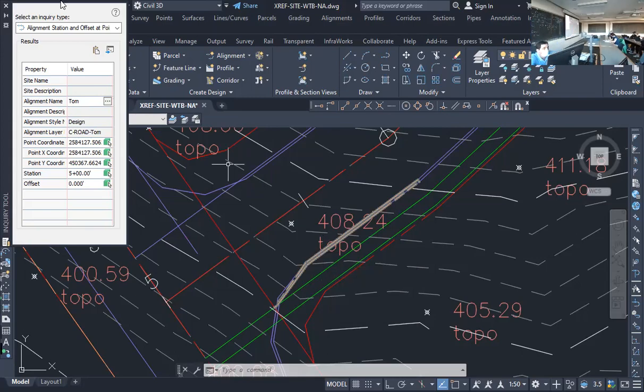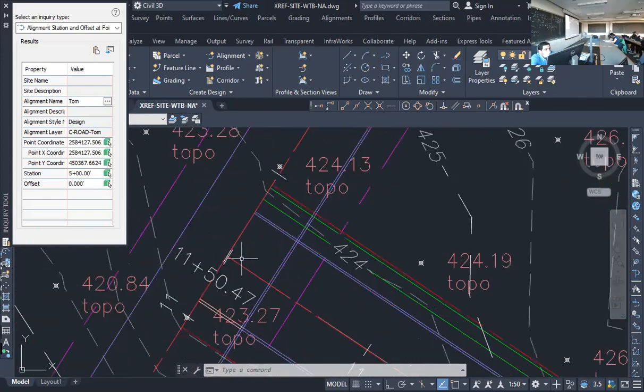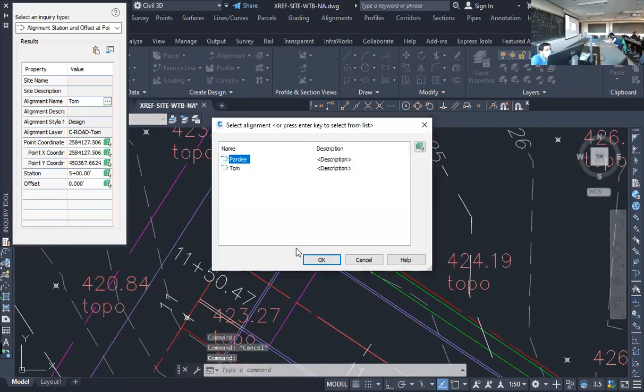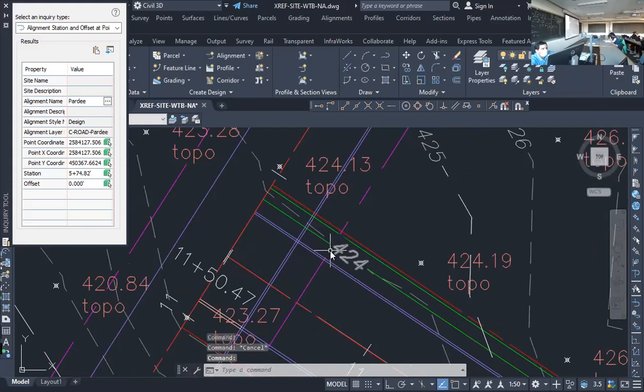Now I'm going to go up to my other intersection. Same thing. Switch this back to part D. Tell me what the endpoint of this line is. So select point coordinate. You actually have to select that box, then use your snaps.